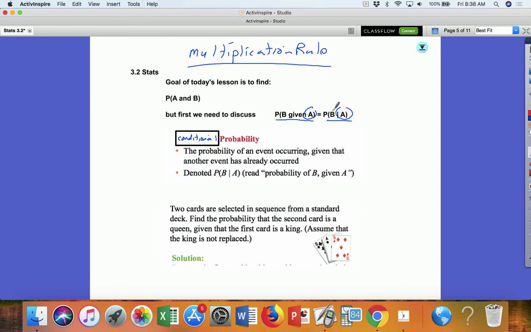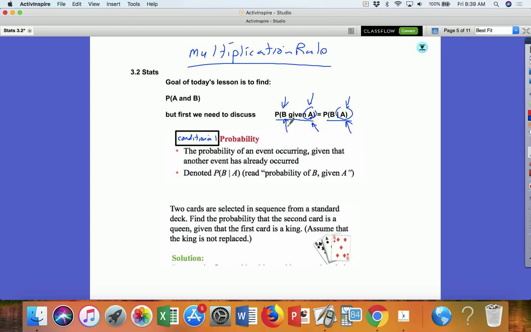So again, conditional probability is the probability of an event, like this one, given that another event has already occurred. This is the thing that has already occurred, or sometimes it's not that it has already occurred, but it's some sort of restriction. So when you do conditional probability, you've got to think: this has happened, now calculate the probability of this. Or this is your restriction, now calculate the probability of the first one. So read it back to front.